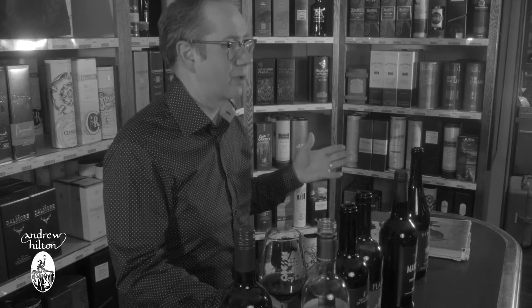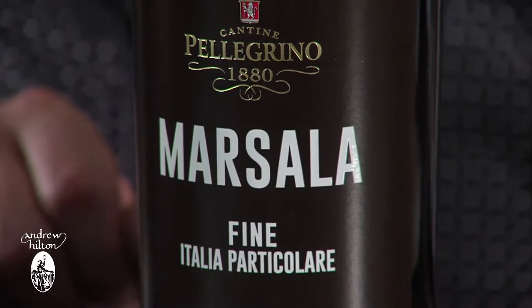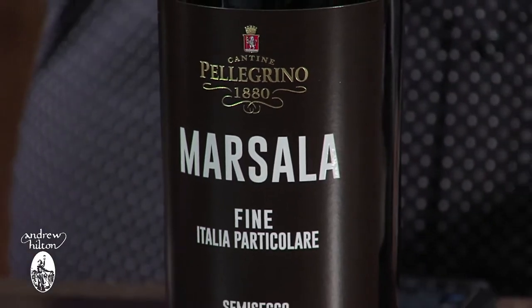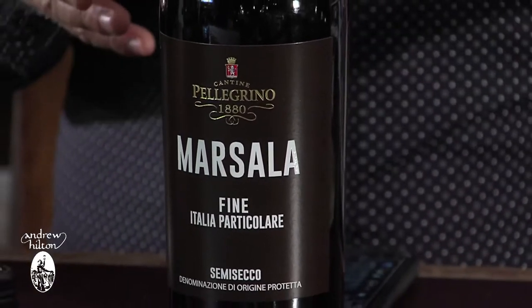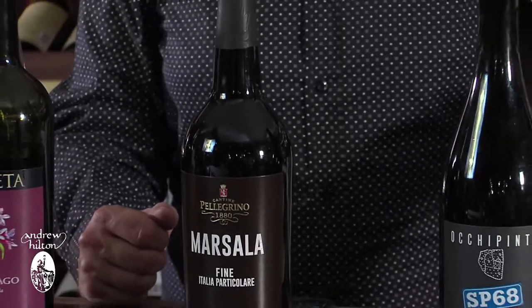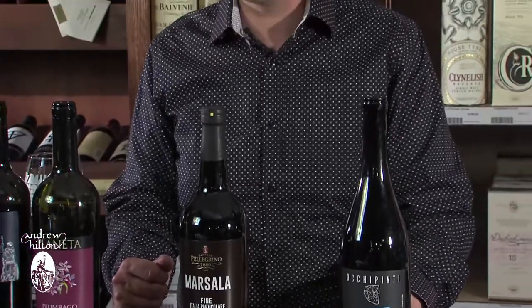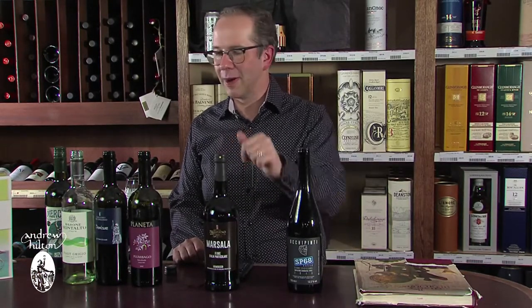This is Fine, which is actually the lowest grade. I think that means 6 months to a year in barrel. A year on, you would get, I think, Superiore, and then you get into the higher end versions above that. Marsala is great. It really doesn't sell to anyone, but it's a huge part of the Sicilian wine industry. In that paragraph I referenced very early on, when I said this book had a paragraph about Sicily, they talked a little bit about Moscato production, which hilariously, since 1980, has more or less died out on Sicily. There's not that much Moscato made there anymore. But 90% of the article was about Marsala.